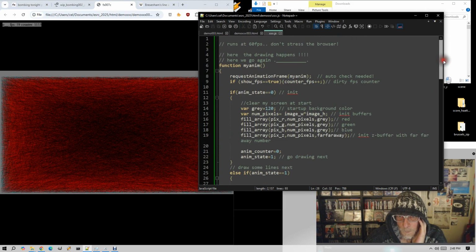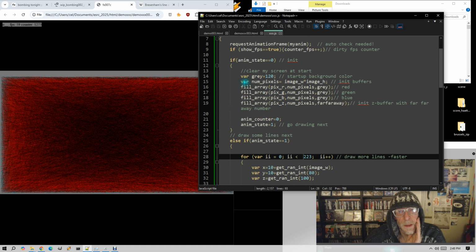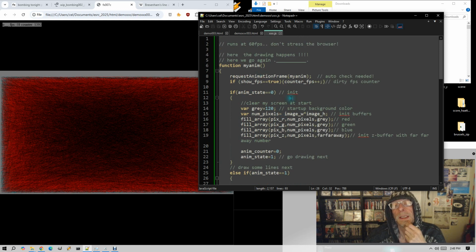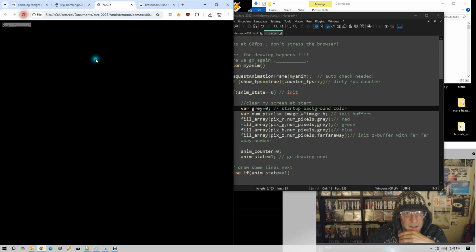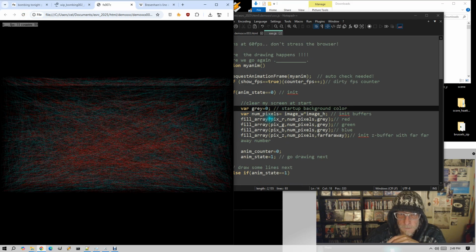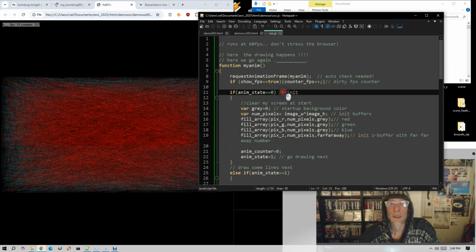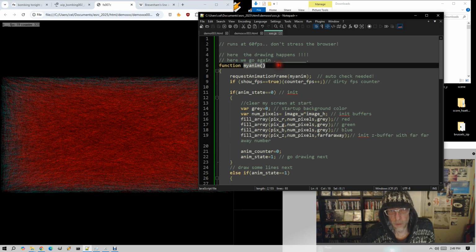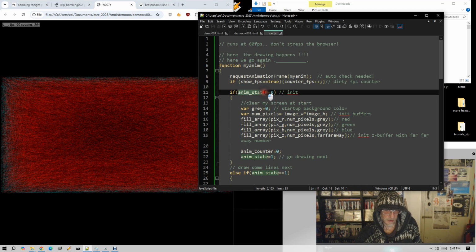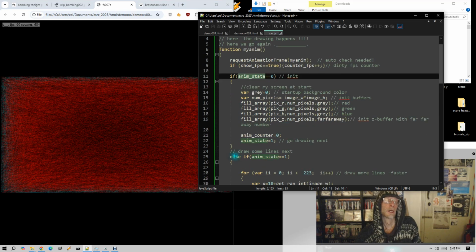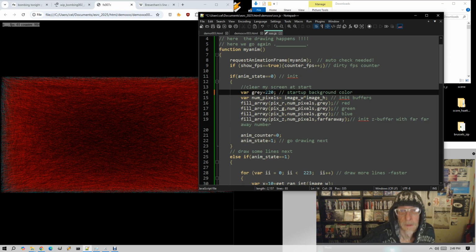So we're going back to the init start. I put it here. I can also say my starting screen. I clear the screen here at the start. Now it's black. And this is my animation loop. I also put in different animation states, so at the start I can clear the screen.